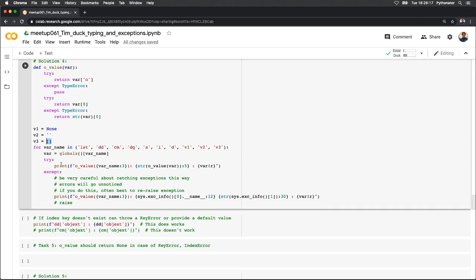And we'll see. So we're going to call the oValue function, and oValue's got some tries and excepts in there, but it's not catching every particular case. So what we do is put a try and except around everything, our calling of the oValue.